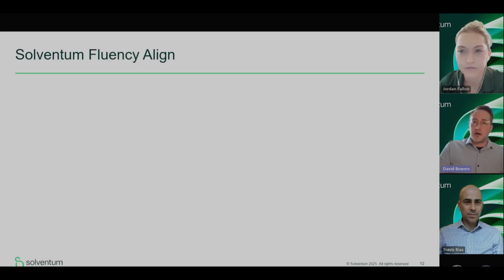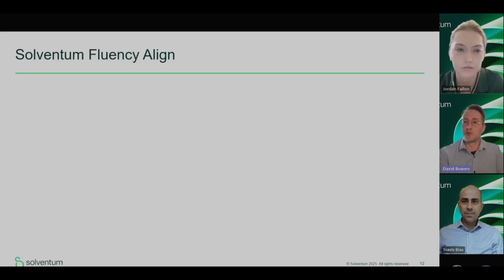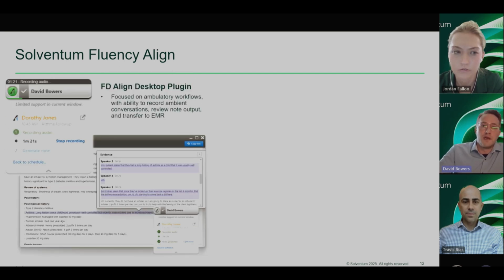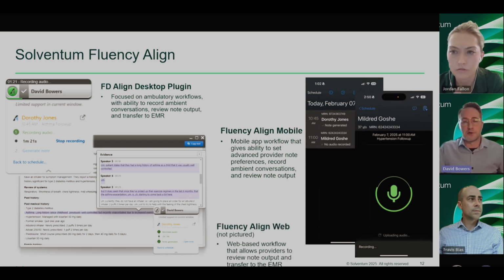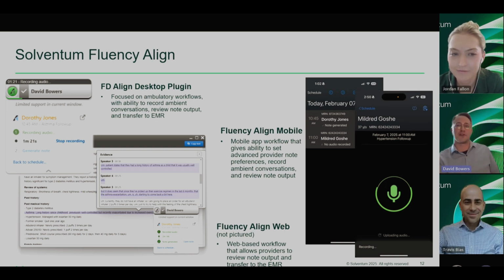Right. So I think while you guys are finishing the rankings there, we'll dive a little bit more into the product and how we're actually looking to address some of the concerns that we put into that poll for you. So the way that our product works is that we have a variety of different modalities that are available for clinicians. So that way, wherever they are in their workflow, they have the ability to use ambient technology. So if they're at a desk and maybe there is a computer in a room, they could record that conversation directly with the patient in the room there and have their back turned to the computer in response to the image that Travis showed earlier.